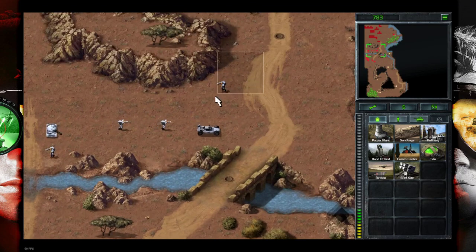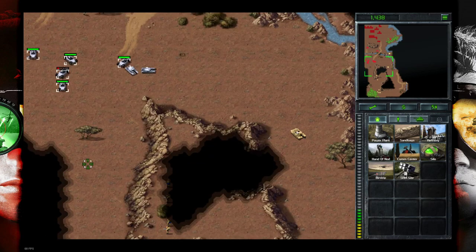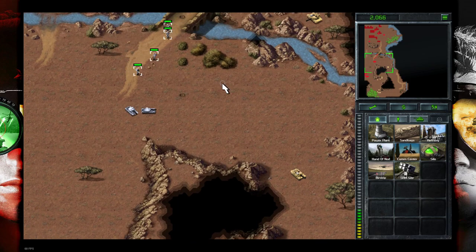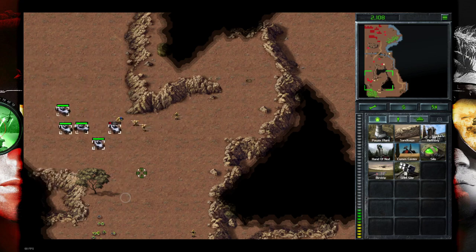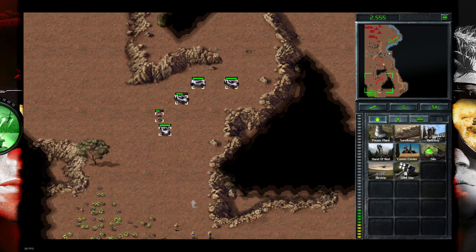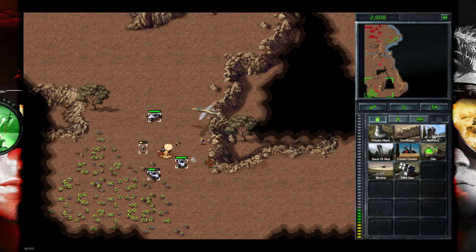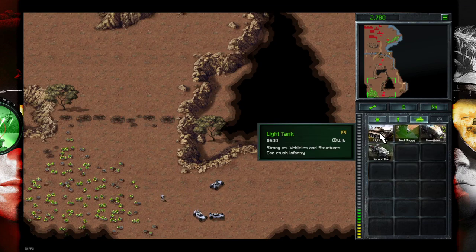Look at how slow rocket guys are. Reporting. Vehicle reporting. Acknowledged. I wanted to bait this, but these rockets are so slow. There we go. Get the real play. Damn, I forgot. Whoa, I didn't know they went after units. I thought they always attacked buildings.